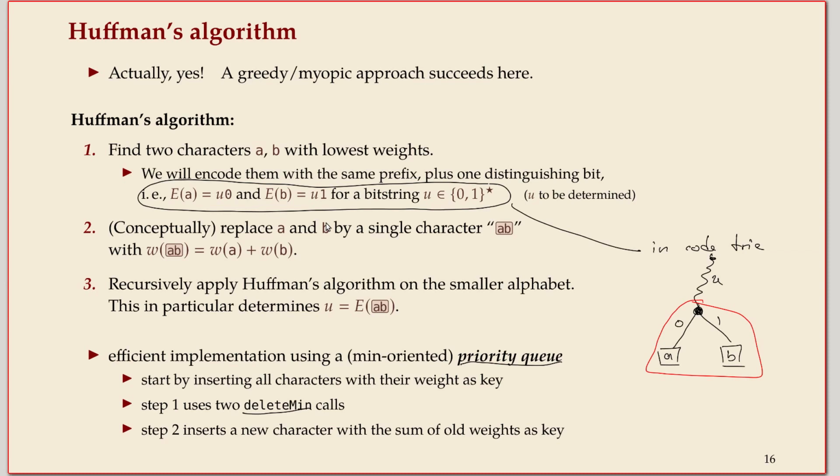Now, how do we find a Huffman code? We select two characters in the alphabet that currently have the lowest weight, so that occur the least frequently in the text. And then we combine those two into a single super character representing the pair. In terms of the code words, this means that the two characters are essentially distinguished by the last bit, and they share a certain prefix in the code words that is yet to be determined. Now the algorithm proceeds by combining those into this new character with the sum of their weights, and then you recurse. So you apply the same strategy, which means jumping back to step one, finding the next two smallest.